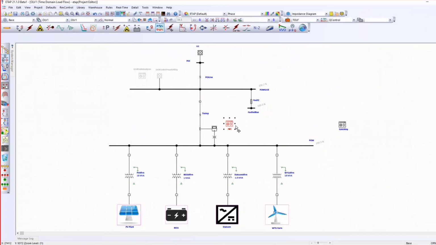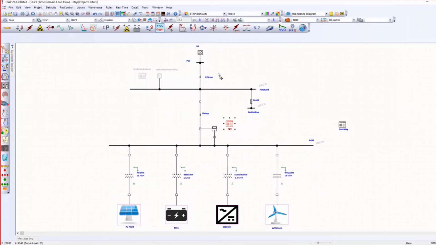Now, one important thing that I want to mention is that this PPC in ETAP is the identical digital twin of the power plant controller that goes into the hardware. So it has the exact same logic and behavior as the hardware PPC. And as you can imagine, this configuration of having an identical digital twin of this controller in the software and in the hardware makes testing, validating, and commissioning this controller extremely simple and efficient.